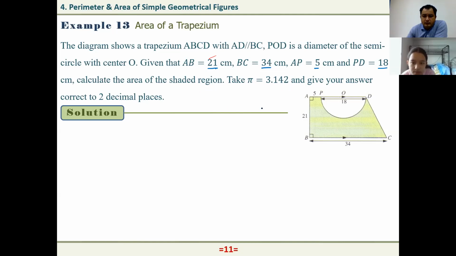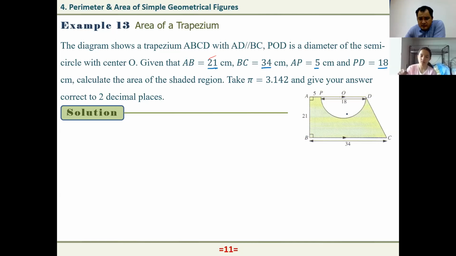Okay. Now, the question is saying that we are given some kind of shaded region. It may be a piece of material, maybe you are working in a factory, you need to design something, so we need to cut off this part, whatever it is. Anyway, our original shape was a trapezium, right? And as you see here, this one is a right angle triangle. That means that AB is perpendicular to BC, and AB is the height of the trapezium ABCD.